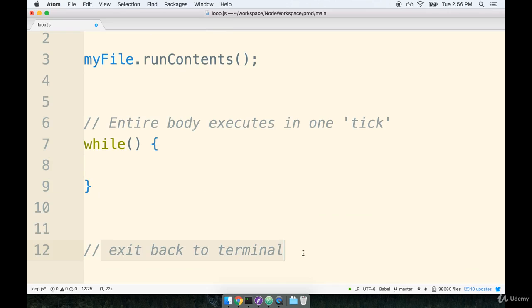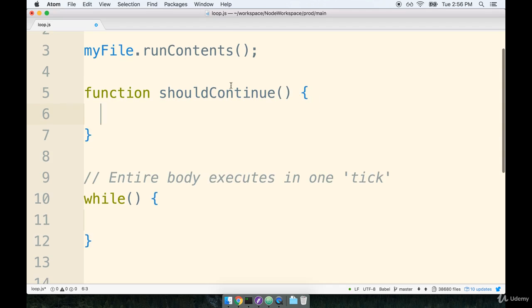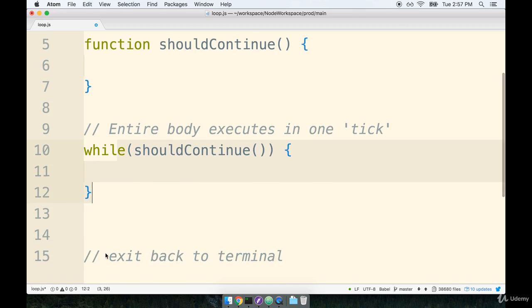So to determine whether or not our while loop here, or our event loop, is going to execute, let's create a little helper function called shouldContinue. So I'm going to write out a helper function called shouldContinue. And then we'll call that from inside the condition area of the while loop. Now, as long as shouldContinue right here returns something truthy, the event loop is going to continue to run. But as soon as it returns something falsy, our loop is going to stop and the program will go down to the bottom of this file and essentially exit.